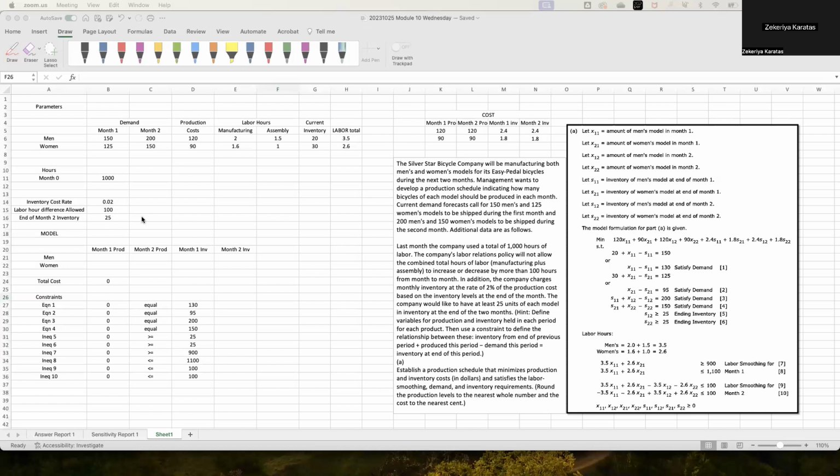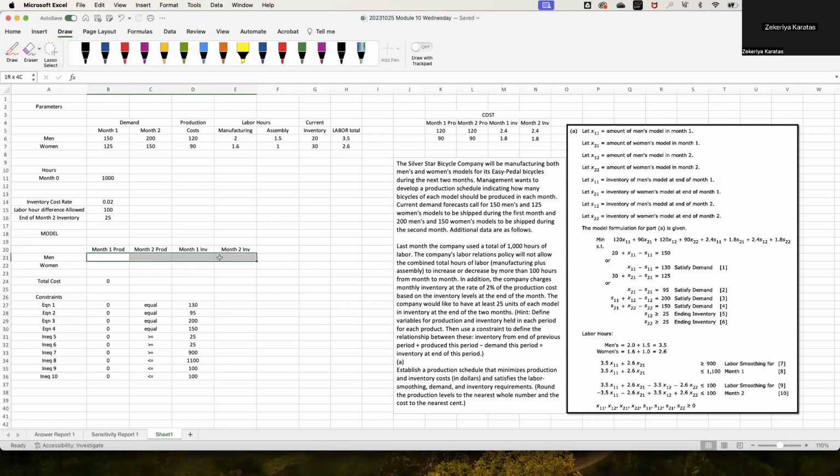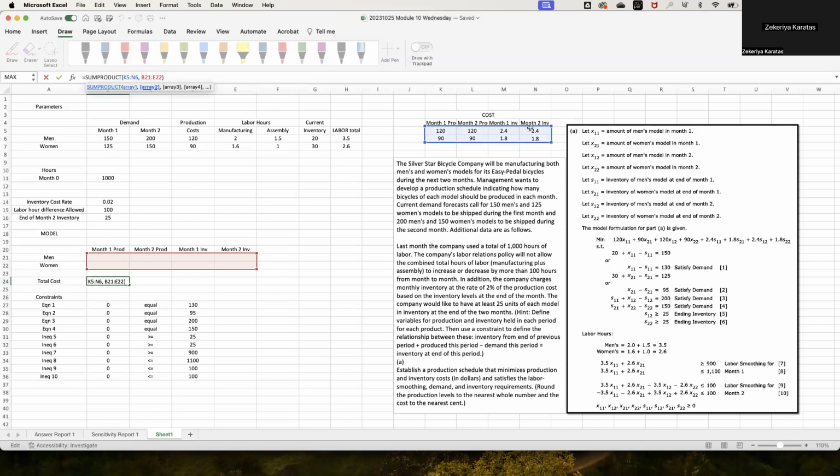And the company has some restrictions in here. We're going to go over that in a minute. But first, I just created that cost matrix, and I put the production and the inventory amounts here. If you want to find the total cost for this process, it's going to be some product of these 8 values with the 8 values in here. So for example, you just put the production numbers for men, women, and we try to minimize the cost.